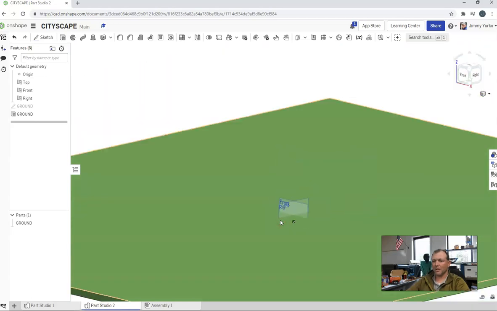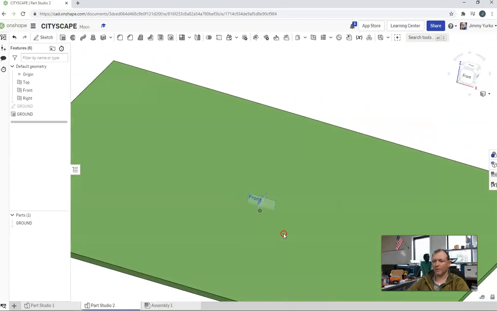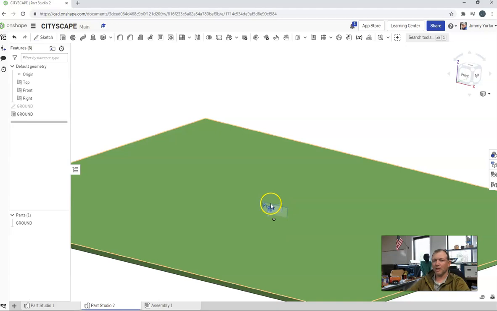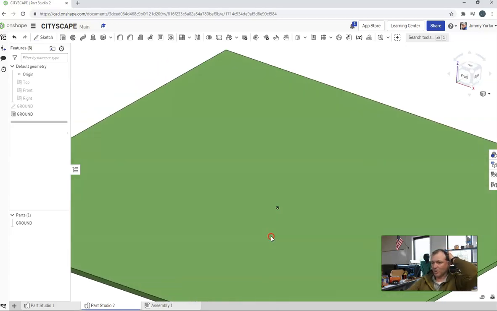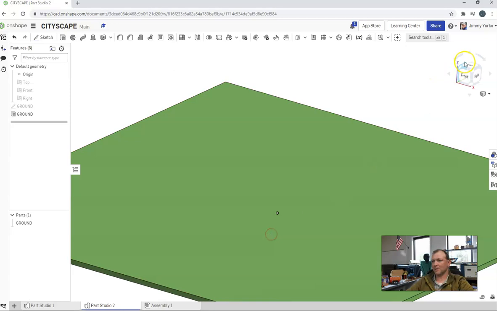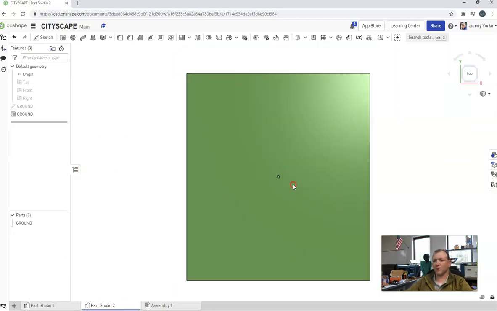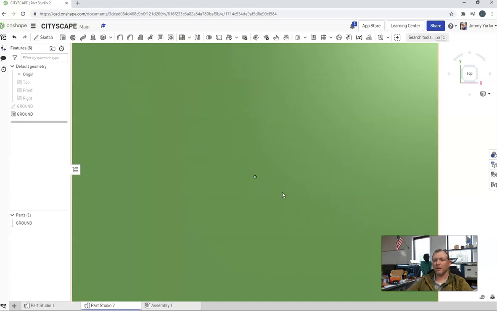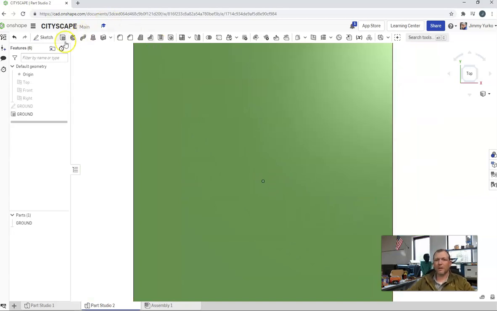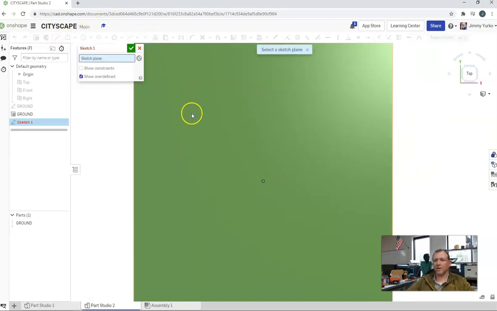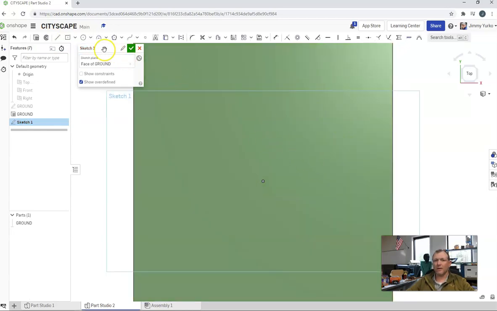As you can see here, I still have the coordinate planes in the middle. I don't want to have to look at those anymore, so I'm just going to tap the P key on my keyboard to make those go away. I'll keep the origin in the center for the moment because that's the center of the workspace, and that's easy for us to remember. We'll do our first building right smack dab in the center. So let's go ahead and create a sketch, and we're going to click on the top surface of that rectangle.